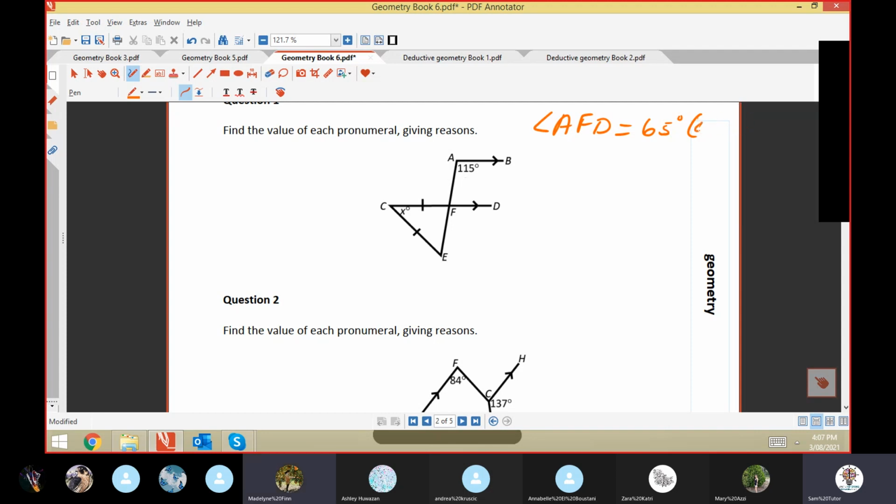Continue. And that means angle CFE. So always put it in, right? I like that. Like always, once we're working it out, put it in, 65 degrees, so you can see it. Angle CFE equals 65 degrees because it's an adjacent angle? Oh, we don't say adjacent. What's the word? Starts with vertically opposite. That's the one. Vertically opposite. You're very close.